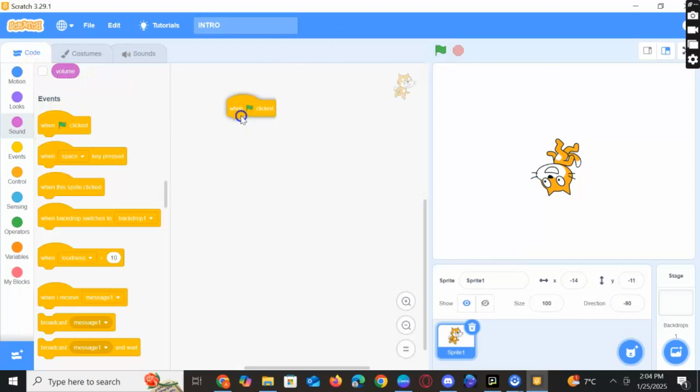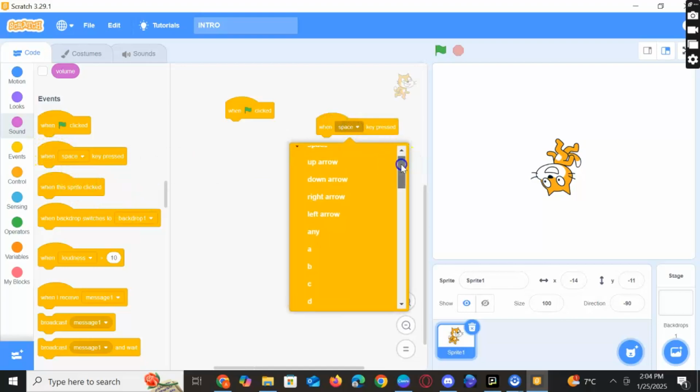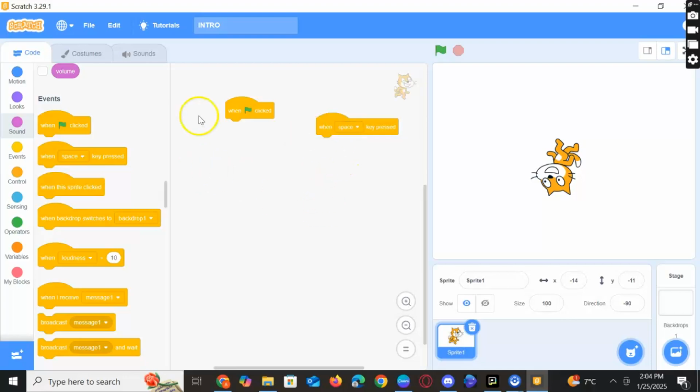So when you write the start, which is green flag, you can add any of the blocks shown from motion or looks or even control, sensing, operators, variables, and my blocks, which I'm going to go through with you later. And then also when any keys are pressed, like space, up, down, right, and left, or any key, A, B, C, D, the letters of the alphabet.